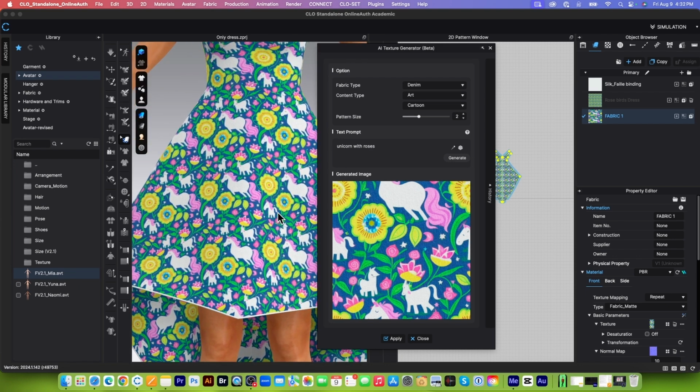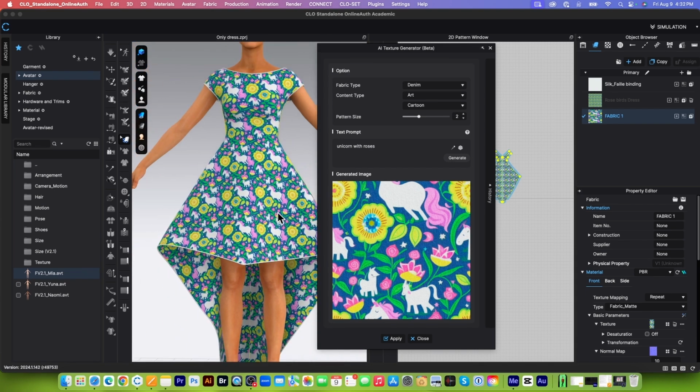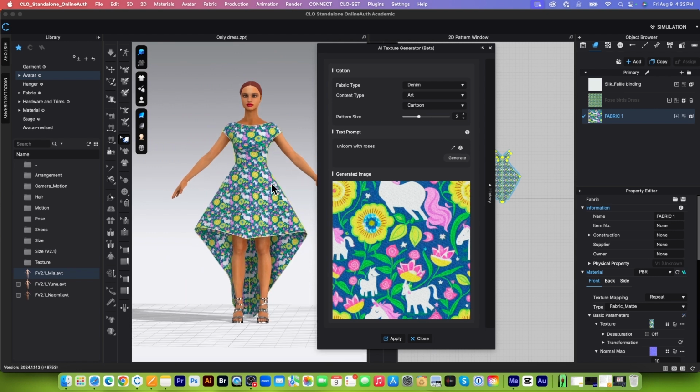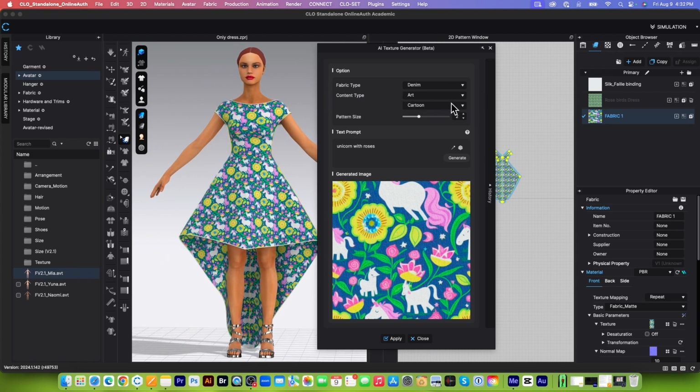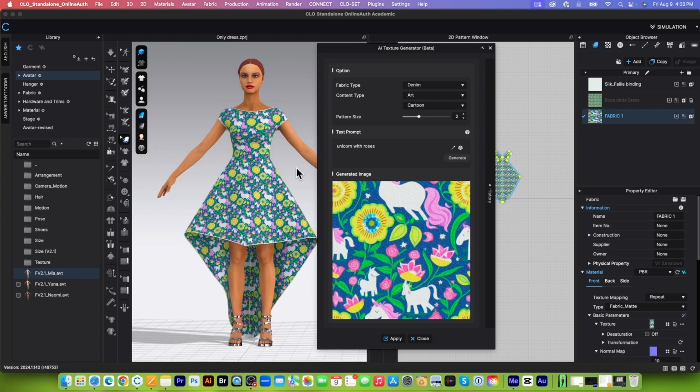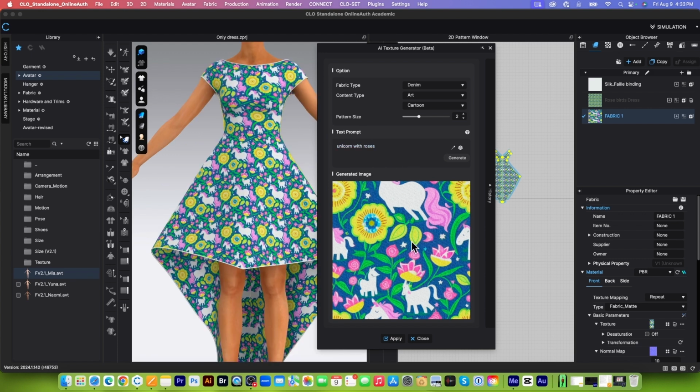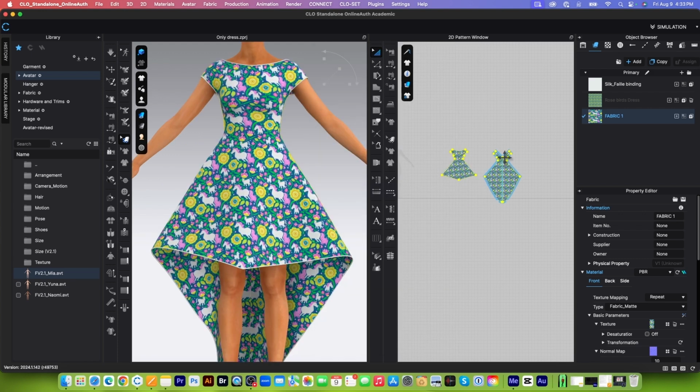So as you can see right here, I love the print. This is amazing. So by the way, guys, this is denim, art, and cartoon. So again, it's not yet perfect. We still need a few tries before it comes up with exactly or close to what I imagined for the seamless repeat texture. All right, so next, let's also save this one too. I'm going to close this one for now.